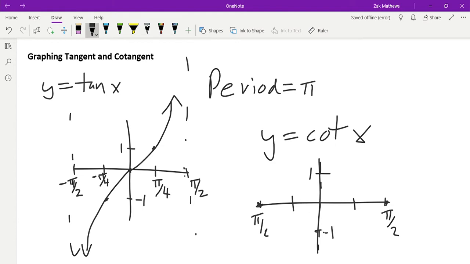At pi over 4, I have a 1. And at negative pi over 4 over here, I have a -1. Now, the problem is I'm ending up with half of a wave on each side. So I have a piece that looks like that. We know we are going off to infinity. I have a piece that looks like this going down to negative infinity. Not a great drawing. I'd really like to see what the continuous wave looks like.